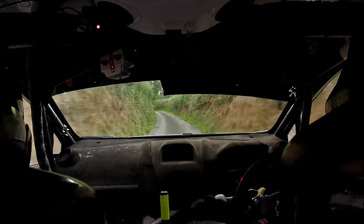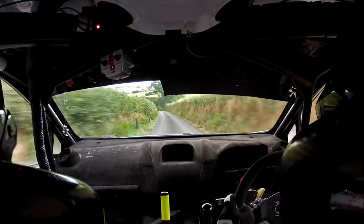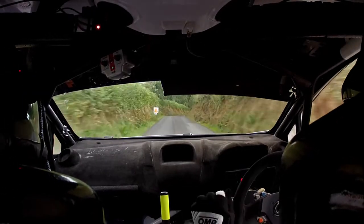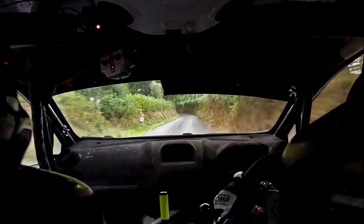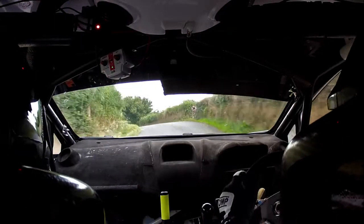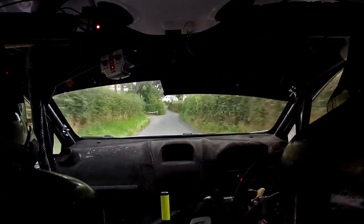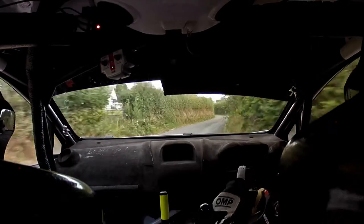100, C, crest, 4 right to the tree, 40, fast 4 right of a bump, short, and slow 2 left in the 5 left plus, and fast 5 left of a crest jump, 130, up mid, late, 6 right, into flat 4 left short, and flat 1 right, 200 up.